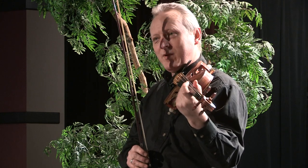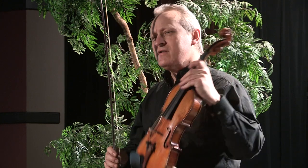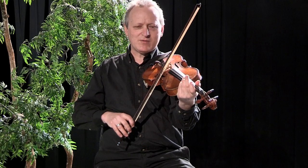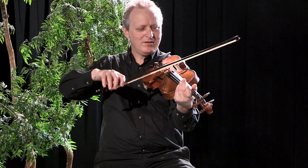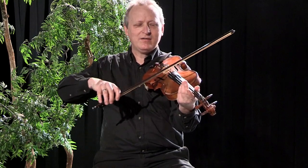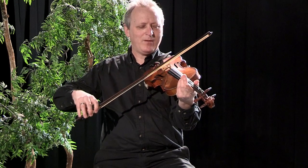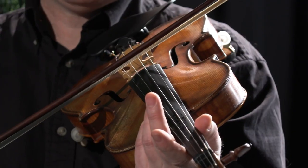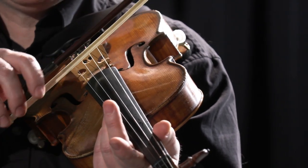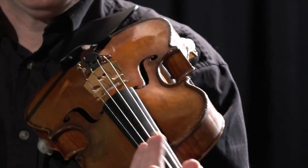So just by swapping one finger for another, I can crawl my way up the instrument and know where I am. So there's a few tricks you can play there with the violin. And maybe by now you've guessed why the bridge is curved. It helps me play just one string at a time without touching the others. If I want to, I can play two together. And if I press really hard, I can actually play three together.